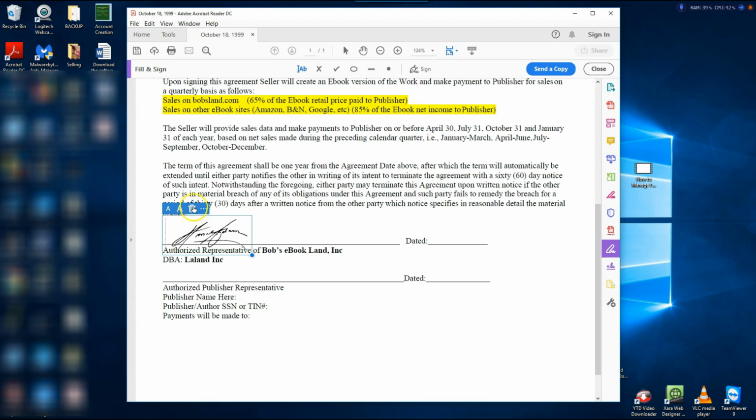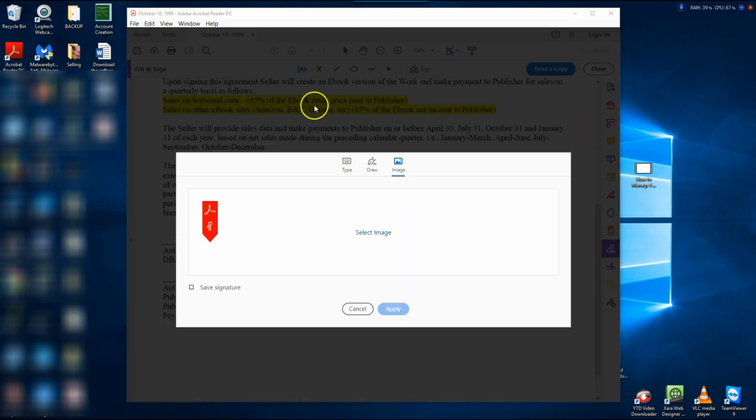Now, what if we want to have Adobe help us do our signature? Well, the way to do that is you're going to go up to sign again, and you go to add signature. Now, if there is a signature already saved, you can hit the minus sign and it will go away. But since we don't have one saved, we'll just hit add signature. And now you can click type. This is kind of fun. You type your name here. I'm going to do Minnie again. See? It signs it for you. And I spelled Minnie wrong, but it doesn't matter.